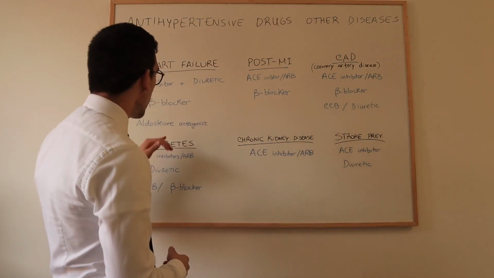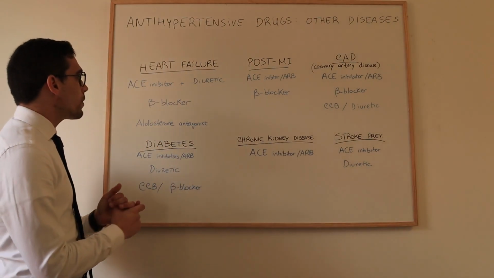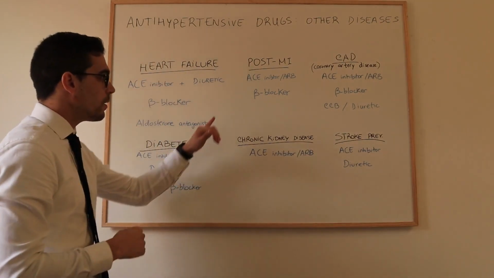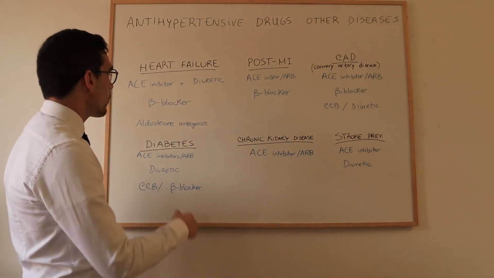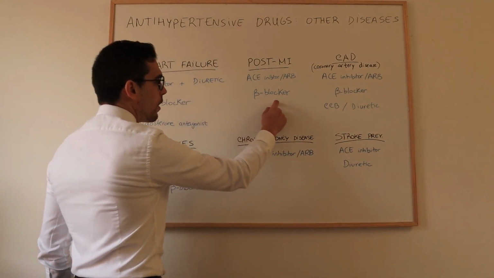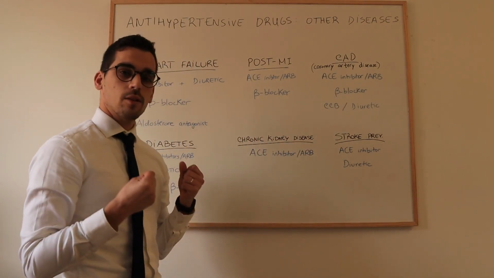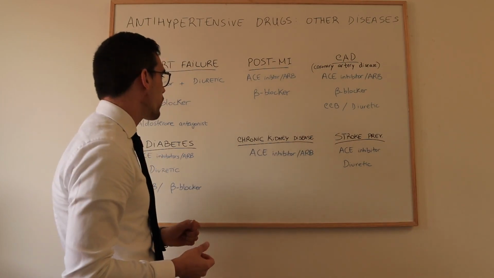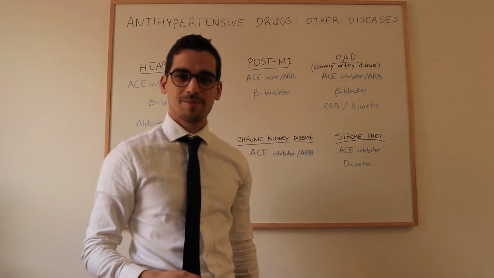Okay, so looking at these three heart conditions, what is common? It's common to give them an ACE inhibitor in all of them because it's cardioprotective, and also obviously give them a beta blocker, because the beta blocker will always slow down the heart, so the myocardial function is improved and it will help the patients coping with their heart conditions.